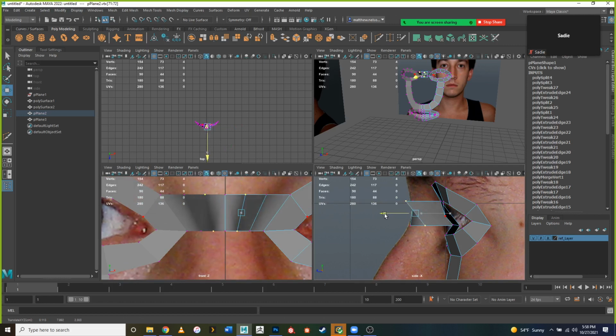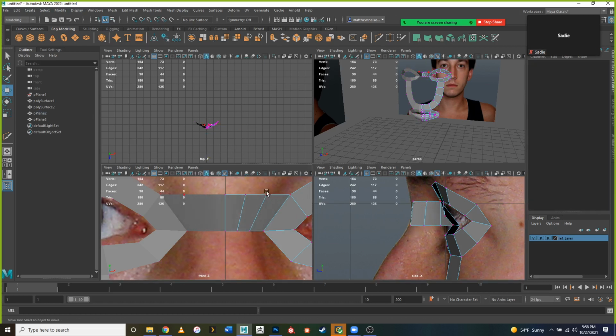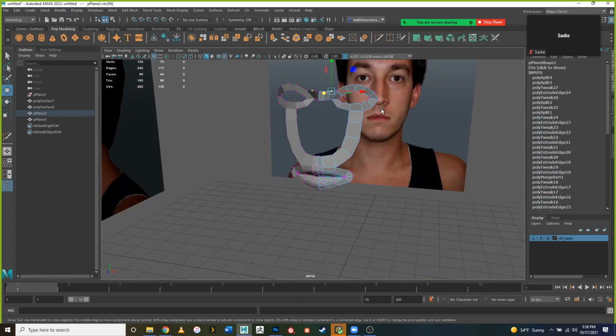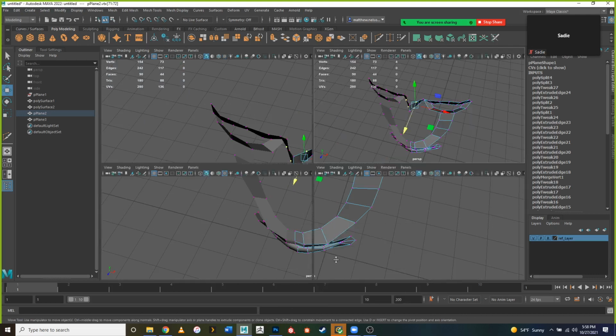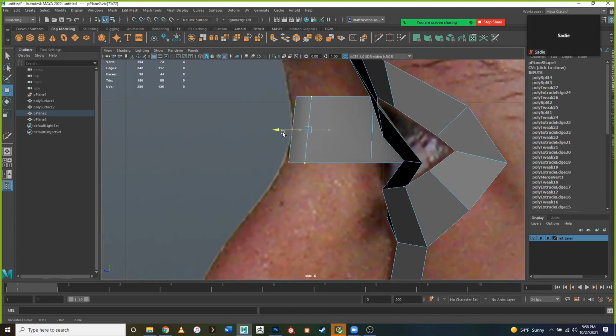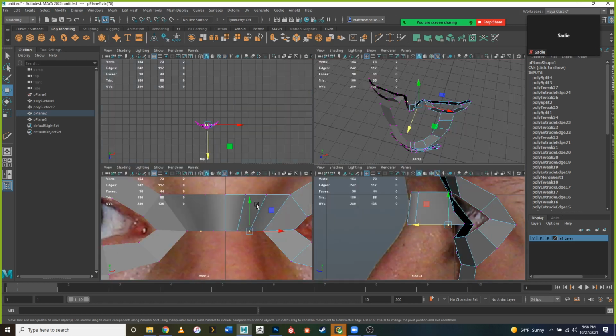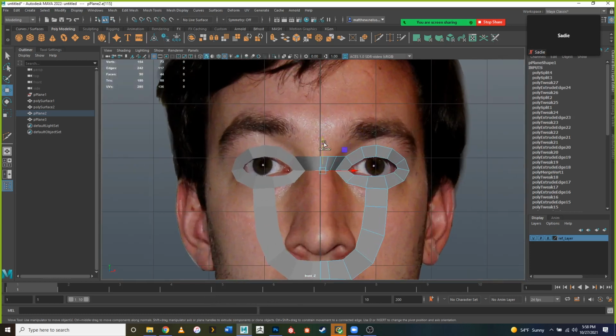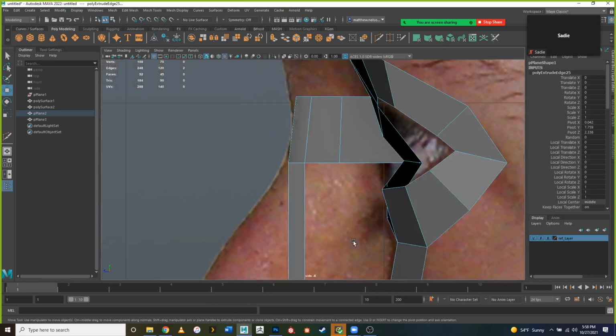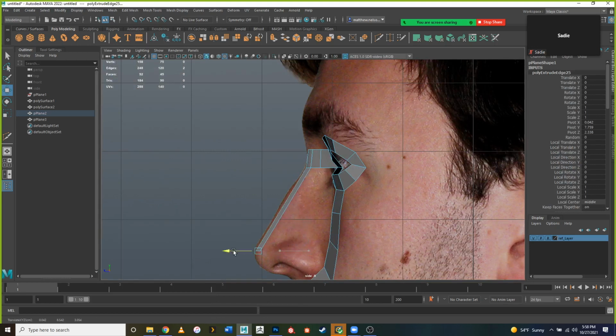Next one comes up a little bit. Take this edge loop, straighten it down a little bit. Start marking out your nose.